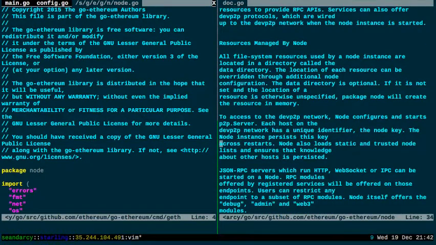To access the P2P network, it starts p2p.server. Each host on the P2P network has a unique identifier, the node key. This node instance persists this key across restarts. Node also loads static and trusted node lists and ensures that the knowledge about other hosts is persisted.